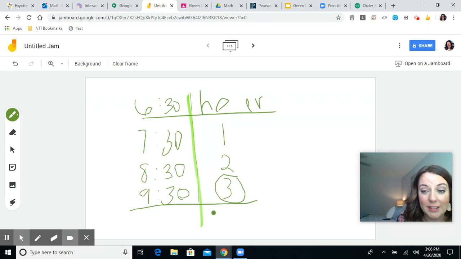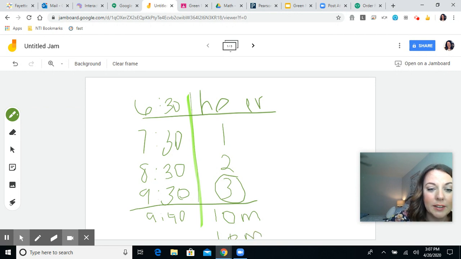I'm going to count by 10-minute increments. So 10 minutes, I'm going to put an M just so we know that that's minutes. I'm changing to minutes here. That's going to be 9:40. Okay. And then if I add 10 more minutes, that's going to be 9:50.